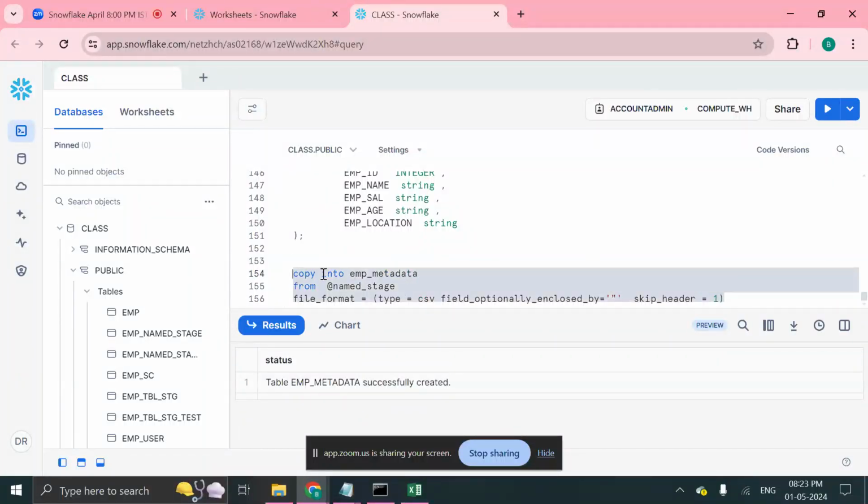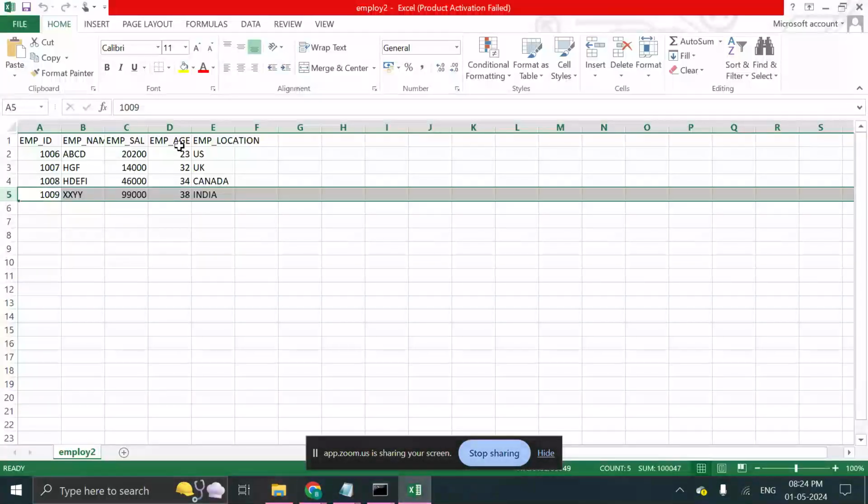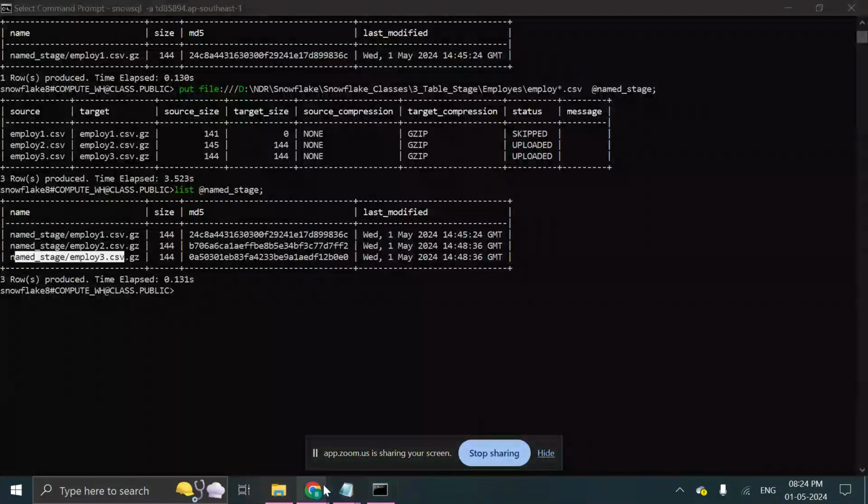If I try to execute, previously when we had fewer columns in a table and more columns in a file, what did it do? It threw an error, right? But here, how many columns are there in a file? 5 columns, right? We have five columns. But how many columns are in a table now?